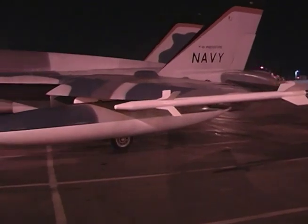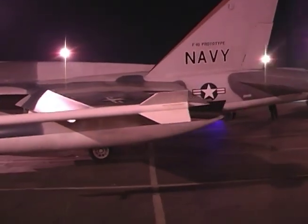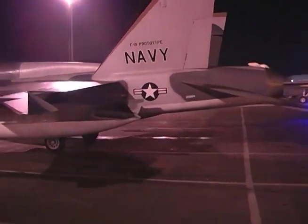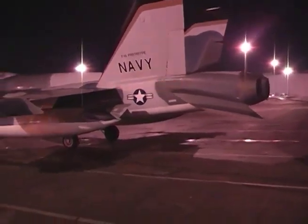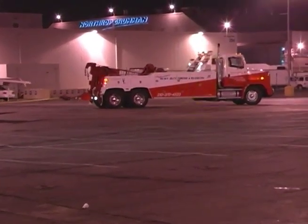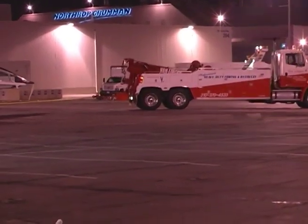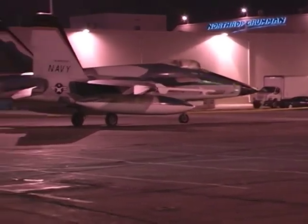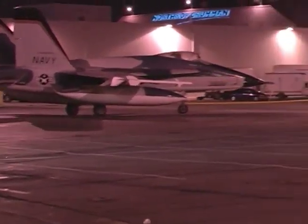The F-14 normally has a weight of approximately 43,000 pounds, but because both of the TF-30 turbofan engines have been removed, it reduced the weight to 20,000 pounds — but that's still quite a substantial amount for an aircraft to be towed by a single point, which is the nose gear. And the YF-17 Cobra — that is the Northrop aircraft — has also had the engines removed, so its weight without the engines is approximately 10,000 pounds.